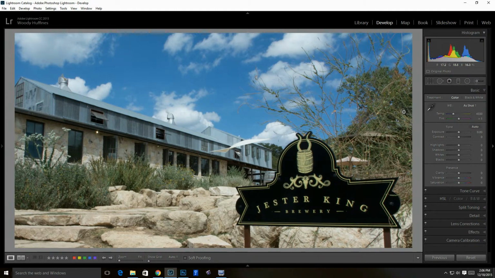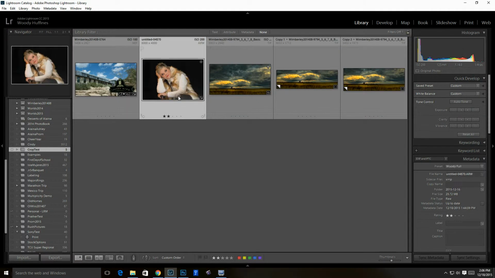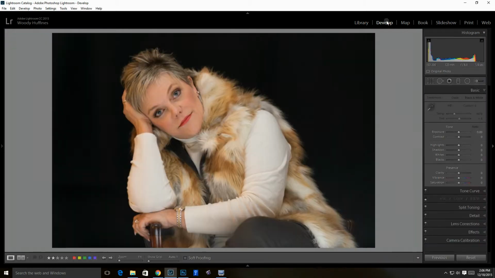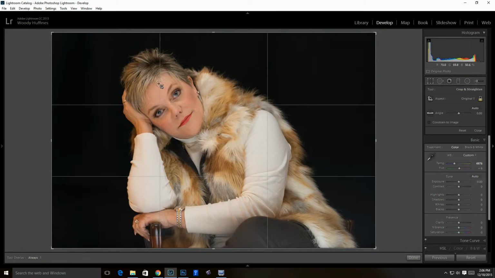So let's go to the second image, one that I really did like. And this is where using this tool has started inspiring my composition in camera, so I'm getting better at it. This is the picture that I took for the portrait challenge of Cindy, and if you put a crop guide on it, and this is out of camera, we'll talk about the golden spiral here in a minute, but as you can see, I really composed it on thirds, and I put her eye near that third, and that was the composition out of camera that I was looking for.